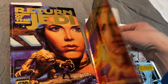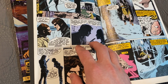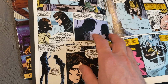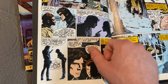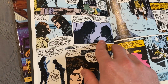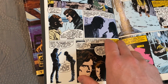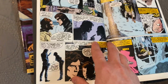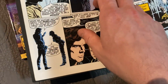Looking at this, I'm just going to give you an example. I recall in the movie, Leia says, "I'd sooner kiss a Wookiee," and Han Solo says, "I can arrange that." And it's just a clever little one-liner. And this hits the theme of what it is, this sexy but testy, tsundere back and forth between Han the scoundrel and Leia the tsundere rebel politician who has so many duties she has to keep up with, but she also feels for Han. She's almost guilty to admit she has those feelings.